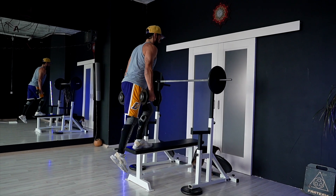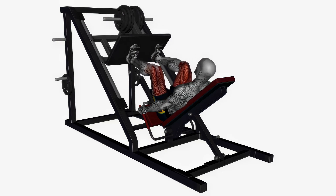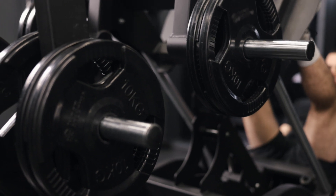It is also useful to use various additional tools, such as dumbbells or resistance bands. Remember that building leg muscles is a long process that requires patience and perseverance. But if you follow the right method and don't settle for what you have achieved, the results will not be long in coming. Train your legs with confidence and enjoy your success.